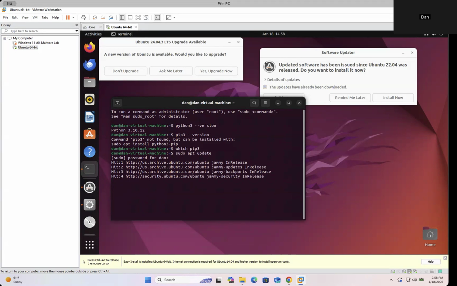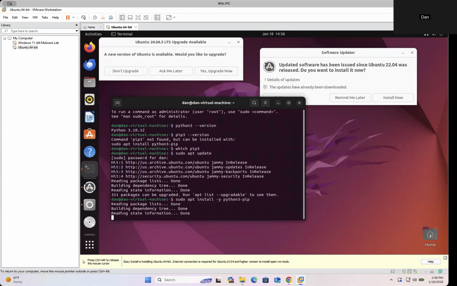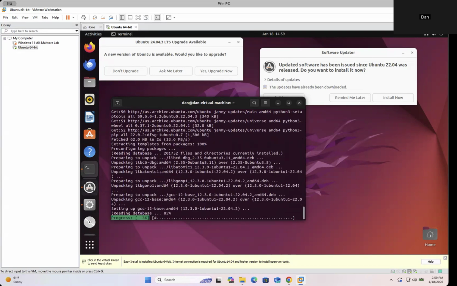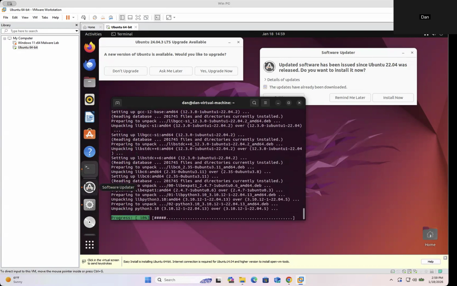That might take a minute, but we'll let it do its thing. Cool. And then let's do sudo apt install -y python3-pip, and let's get pip installed on there.